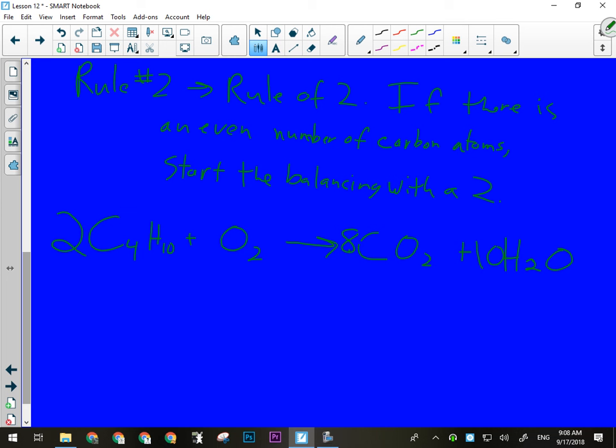Now over here, there are 10 oxygen atoms in this compound, and there are 16 more here. Everybody follow my math? So 10 plus 16 is 26. What times 2 is 26? 13. I've got all whole numbers, and now it's balanced. Now there's the same number of oxygens, hydrogens, and carbons on both sides. While that may right now look a little tricky, trust me, that's going to be the easiest thing for you in about 2 days. Once you do a few of these, that's going to be the easiest part.